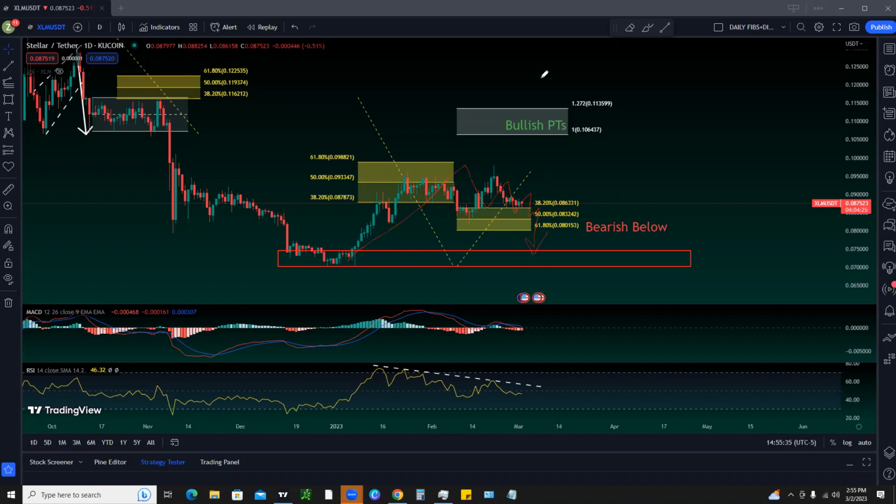That's an area that we're most likely going to come and test. Now, one thing we need to be cautious of is on our relative strength index, we do have a bearish divergence. So take a look how we're making higher highs on the token, right? High, higher high, higher high. Clearly the token's been on an uptrend. It's going up in price. But meanwhile, we have a high, lower high, lower high on the relative strength index. This is a term known as bearish divergence, and it's an indicator we could see some type of bearish activity.